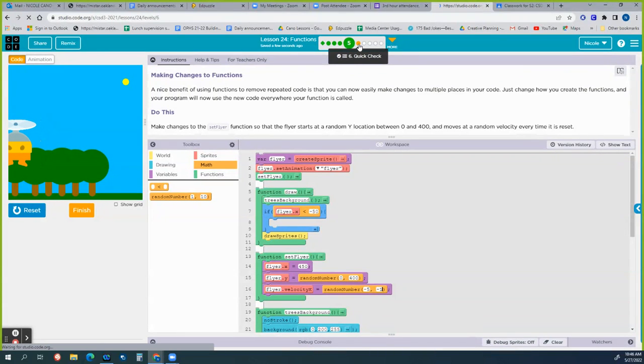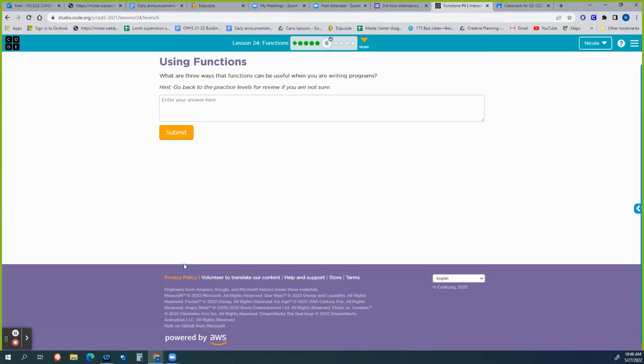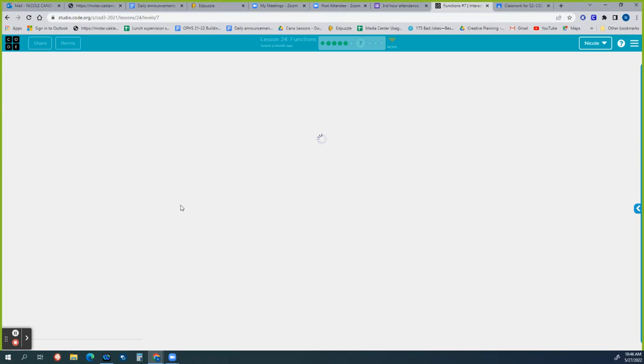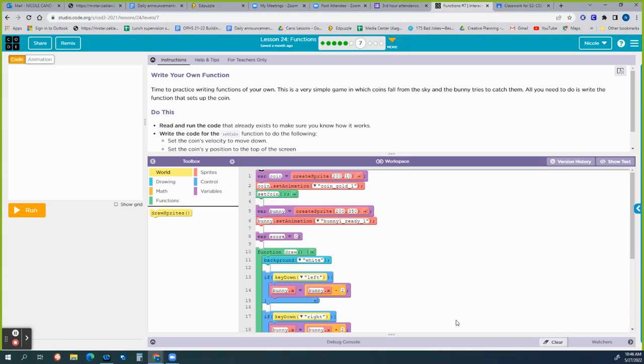All right, for number 6, and again, you'll have to finish B and D on number 5. For number 6, you're just telling 3 ways in which you think that functions can be useful when you are writing programs. And then 7, 8, and 9, you are actually going to be creating some functions, and then, of course, calling them up inside your game. All right, so ladies and gentlemen, the remainder of the time is yours, so do your work. As always, if you need help, please make sure that you ask. Other than that, this is your time to work. And I am going to go ahead and stop the video.